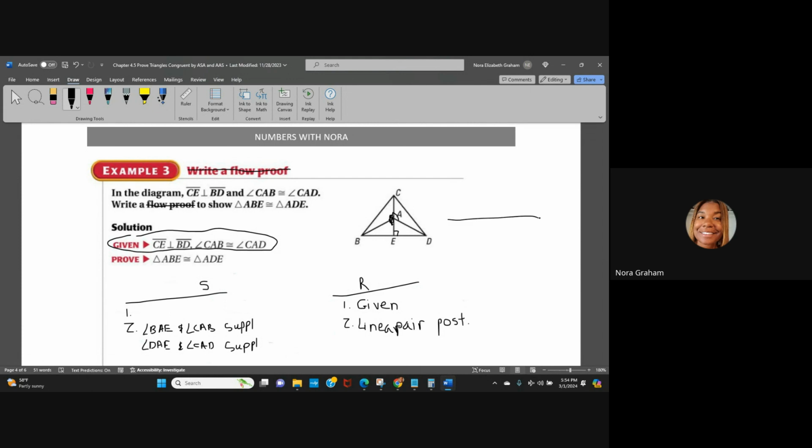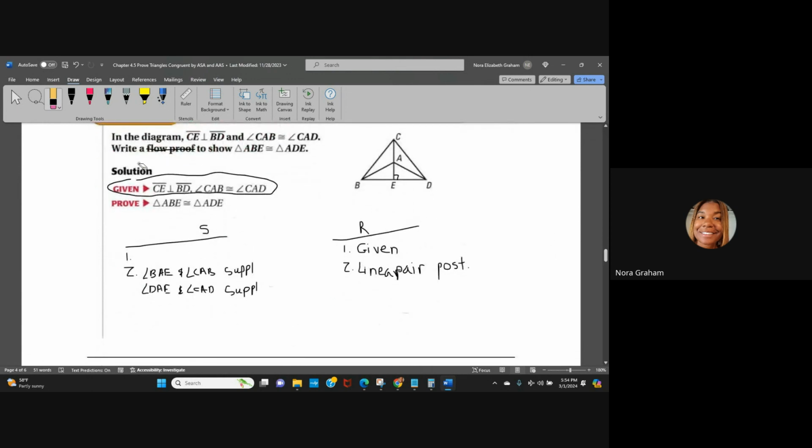So if I have a straight line, which this AC is a straight line, and I cut it like this and I have two adjacent angles, when I add these together, they're going to be supplementary. They're going to equal 180. So I have that going on here. That's why I can use this linear pair postulate, right? If you forgot about this postulate or linear pairs, go back into my old videos and look it up because I do prove that theorem, I believe.